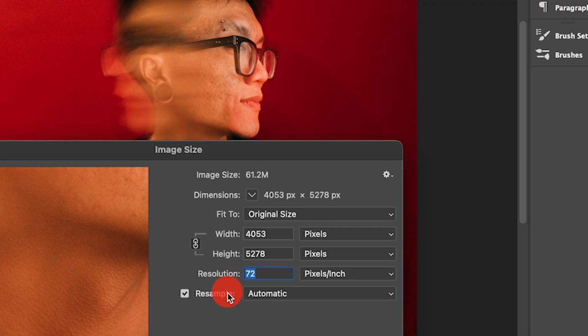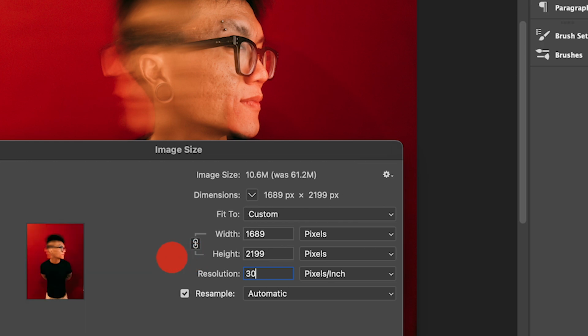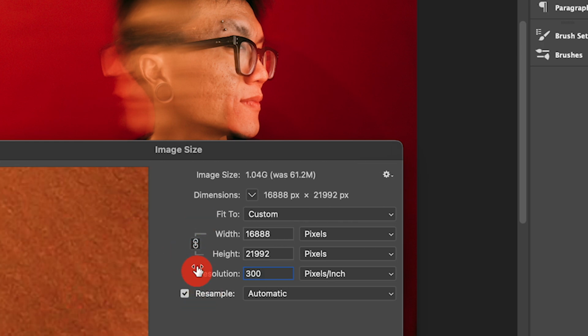The resolution right now is at 72. If I were to bump up the resolution to 300, everything is linked, so the pixel size just changed with the resolution. The original pixel size, however, and look, our image also changed from 61 megabytes to 1 gigabyte.